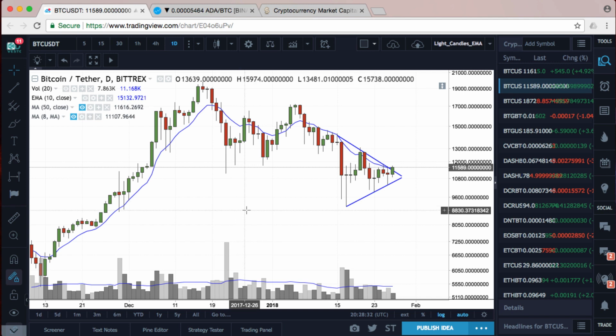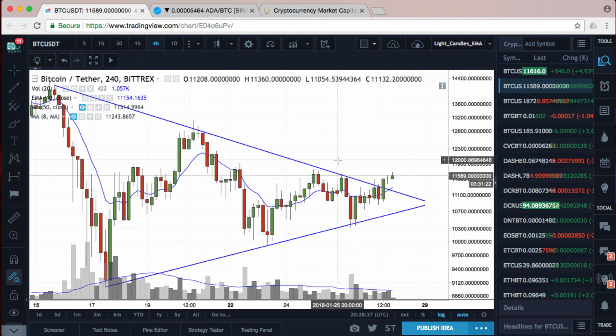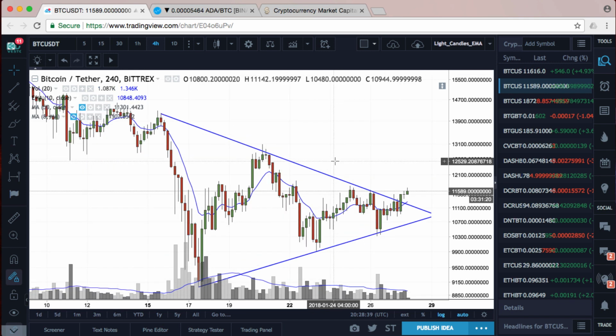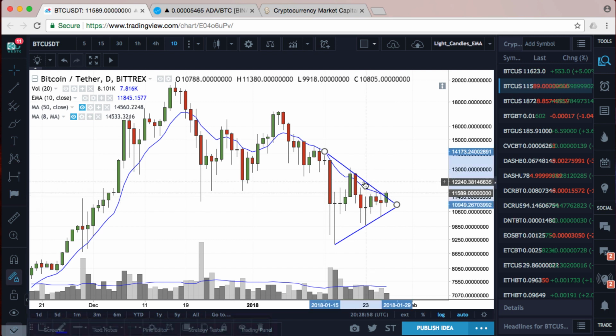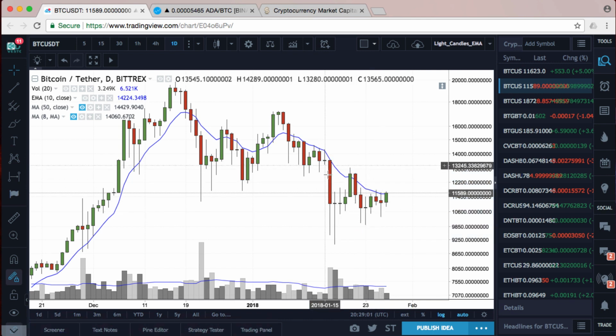I think we need a little bit more back testing, but in the very near term, meaning maybe the next couple days to next couple weeks, we could see some upside action and a little bit of a counter trend rally from this downtrend that we've been in. But like I said, this is symmetrical. It could go either way. Right now, the momentum on the daily charts, the broader charts, is still very much to the downside. You can see until we break this pattern of lower highs, the overall trend is still down.